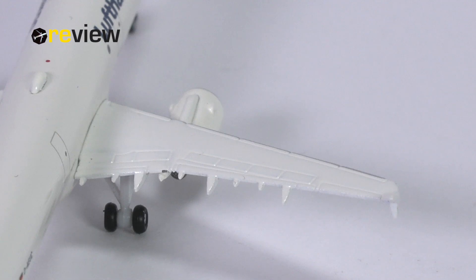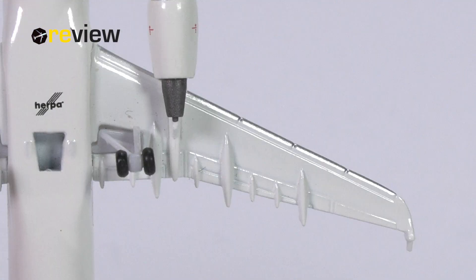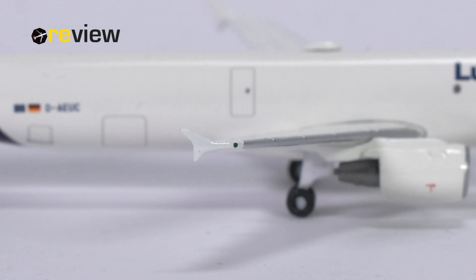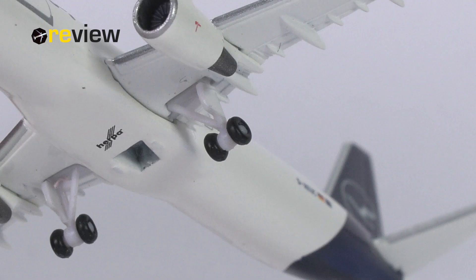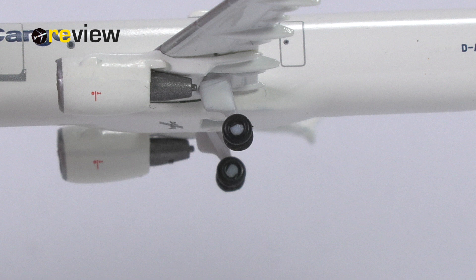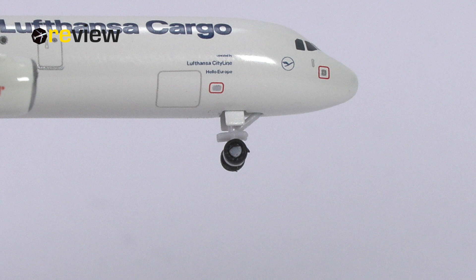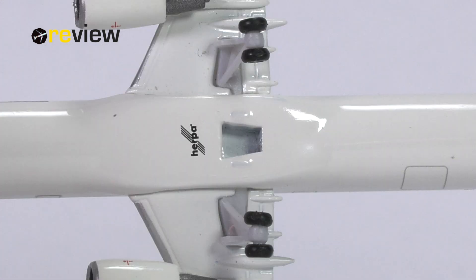Moving on from the engine nacelles to the wings — starting with the top side, we have the different flaps, slats, and spoilers carved out quite nicely, though a few parts are drowned a little by the white paint. The underside of the wings looks even nicer, with lovely physical detailing. We also have the classic wingtip fences of the Airbus A321, which HAPA has done a very good job with. Then we have the landing gear — the standard landing gear HAPA uses for all A320 family aircraft. The main landing gear looks nice, but the front landing gear, as always, is massively oversized, and I am also missing some printed details. On the belly, HAPA has, as usual, added their hole into the fuselage for a stand, which is not included with this aircraft model. It doesn't destroy any printed details, which is why I can live with it, but it's still a bit nonsensical.